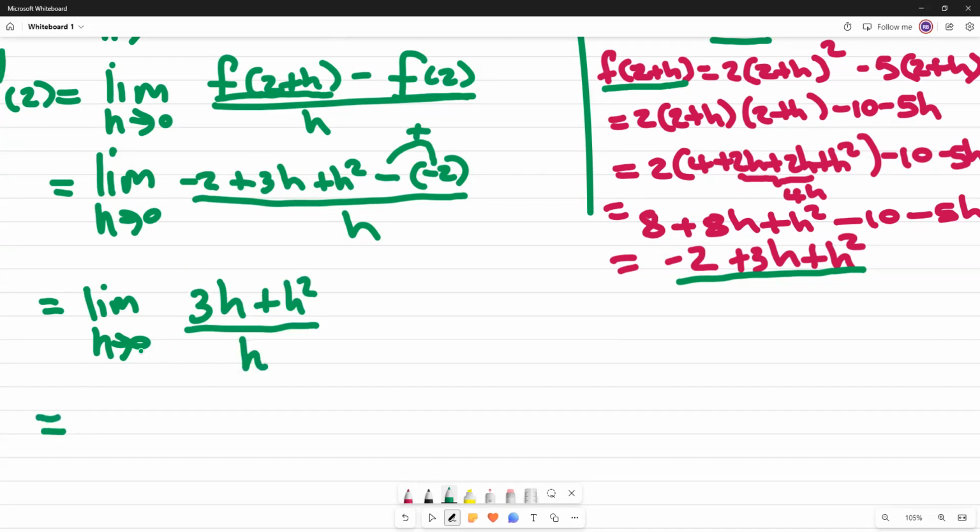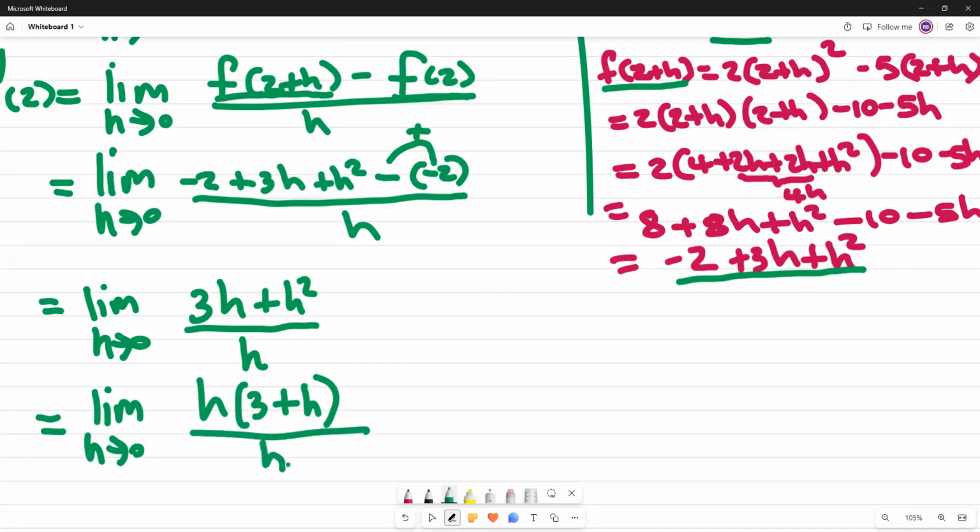As things stand, we still cannot substitute because we're going to get a 0 denominator, which is undefined or no solution. So we need to find a way to get rid of h. And on this step, ladies and gents, I'm sure you are noticing that there's always a common factor here. So you're going to have limit as h approaches 0. I take h out, so I have 3 plus h all over h, right? Then this h will cancel with that. Then now there's no longer h at the bottom, you can substitute 0.